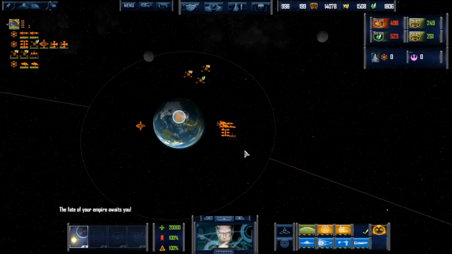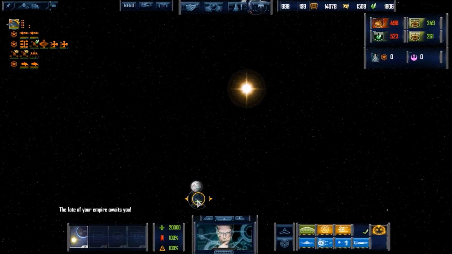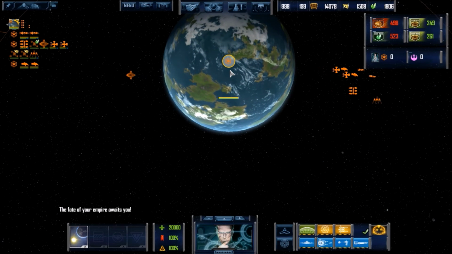So I've got it paused right now. We're starting a new campaign, and this one's going to be a little bit bigger. And this time we have an ally. We have the Vong as an ally. We're playing as the Galactic Empire, facing off with the Rebel Alliance and the New Republic.